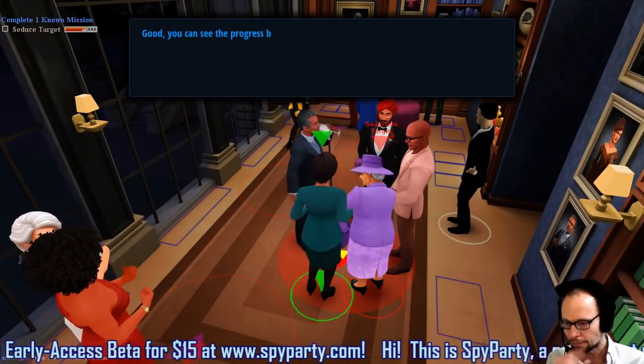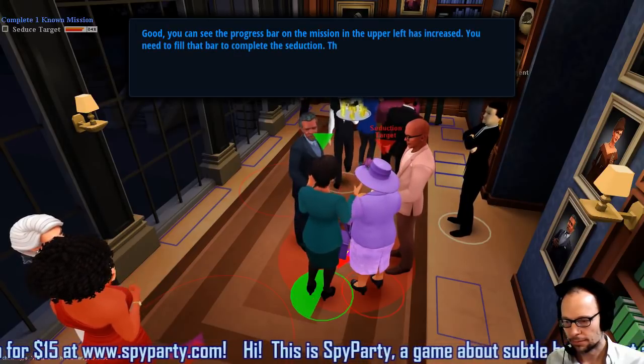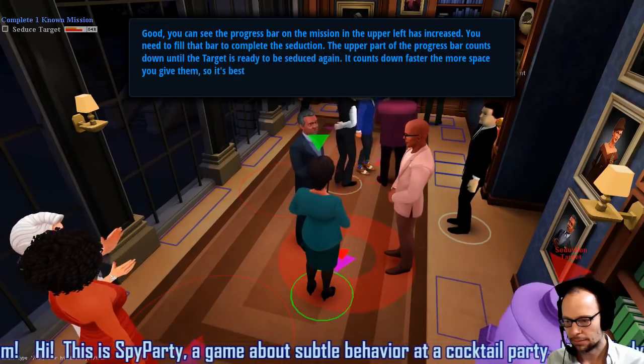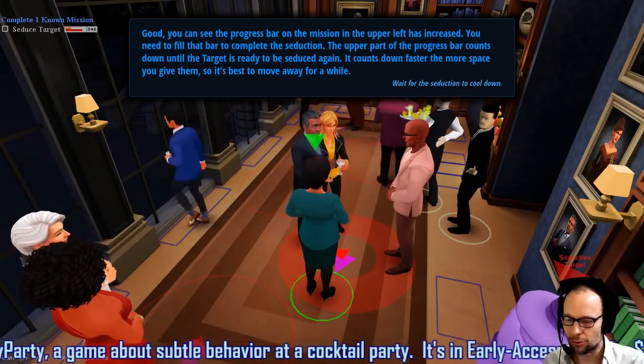Good. You can see the progress bar in the mission in the upper left is increased. You need to fill that bar to complete the seduction. The upper part of the progress bar counts down until the target is ready to be seduced again. It counts down faster the more space you give them, so it's best to move away for a while. So here's an example of my in-game UI screwing my tutorial.